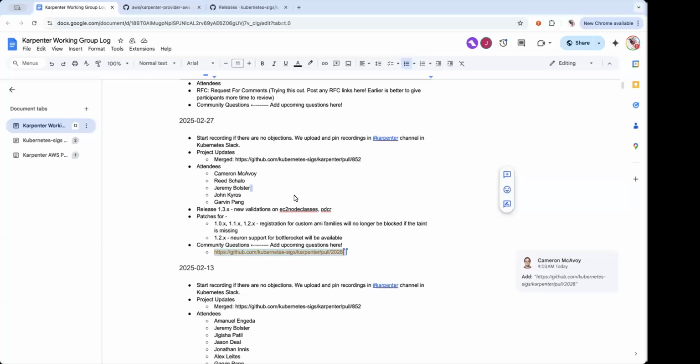I think Reed, you have something to add there. Yeah, I just want to say, the node class validations are going into the AWS provider, and so I think for this meeting, we're focusing more on the core repo for anything within Kubernetes SIGs.